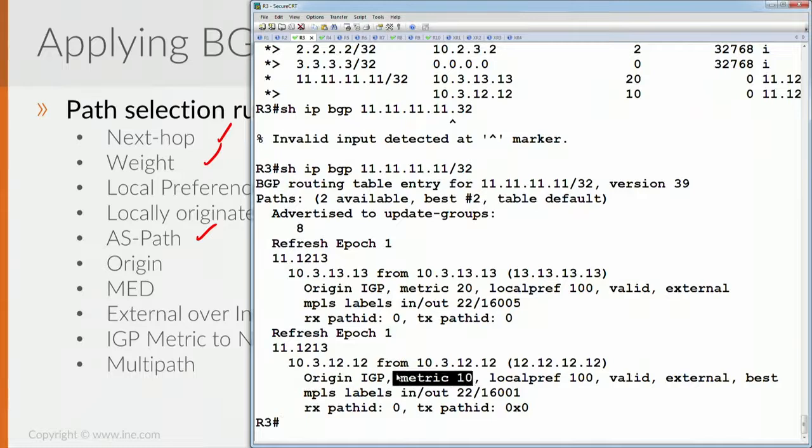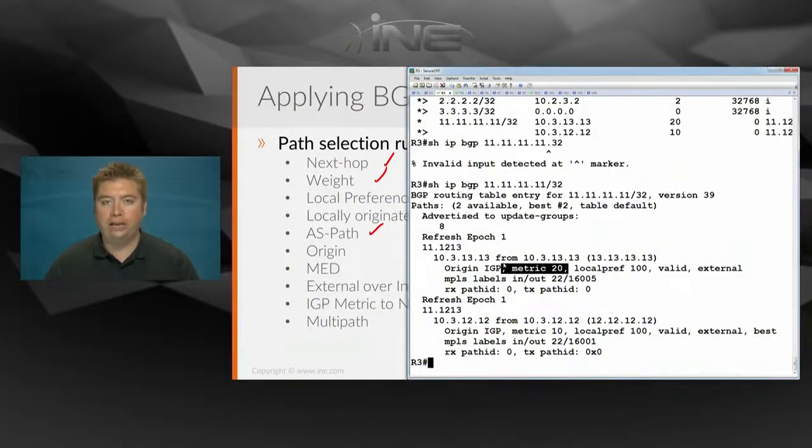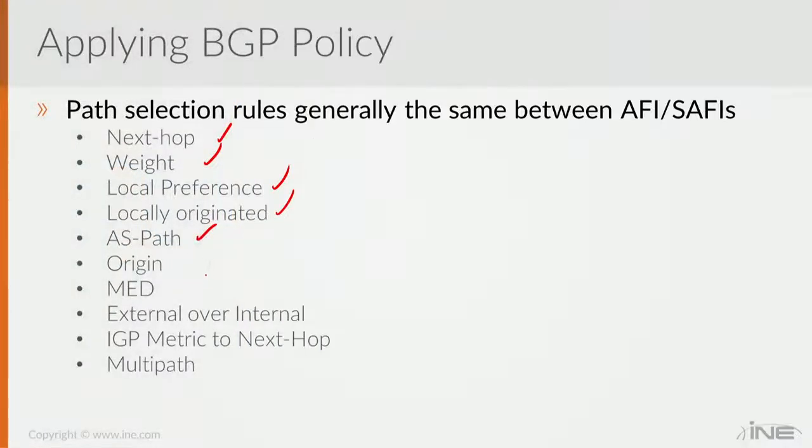Now we're looking at the metric. The MED in this case is 10 versus 20. The reason why is that both of these edge routers are originating the route from IGP into BGP, so they're automatically copying their ISIS metric into the BGP update. So in other words, they're signaling to the remote AS that I want you to use my shorter internal path because XR2 is closer to XR1. So now we know that if we were to modify path selection, it would have to be something at MED or above.